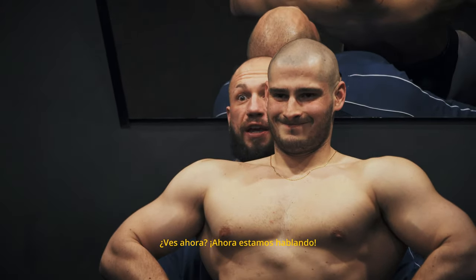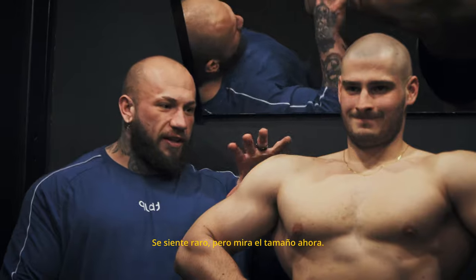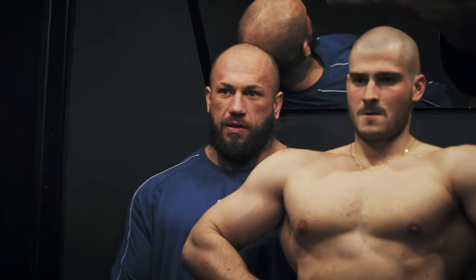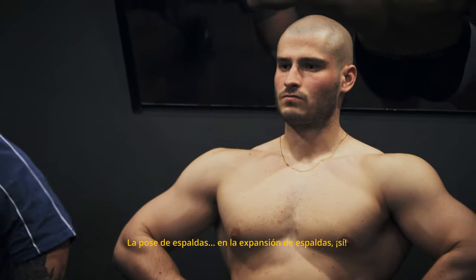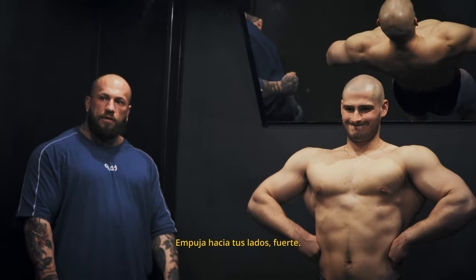See how now we're talking. It feels awkward, but look at the size now. Back shot. When you do back lat spread, yes, keep the fist like this. Front. Yeah? That's better. Really dig into the side. Hard. Yeah. Beautiful.